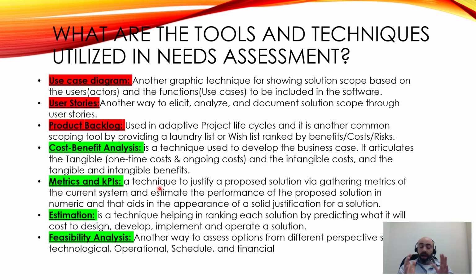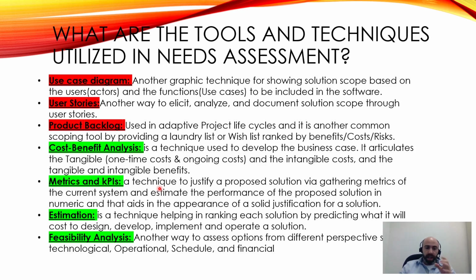The user stories are represented on cards with the triple C's. Triple C means where you have the acceptance criteria on the back of the card, you have the estimation in story points of that user story, and you have a statement describing the user story, the functions or the features. And that is based on communication with the stakeholder, confirmation, and compliance with the acceptance criteria.